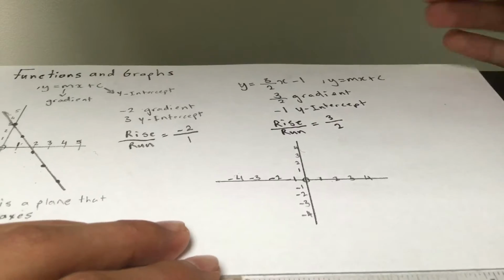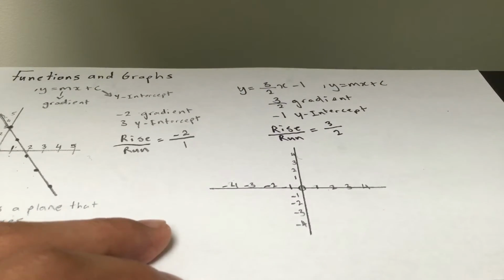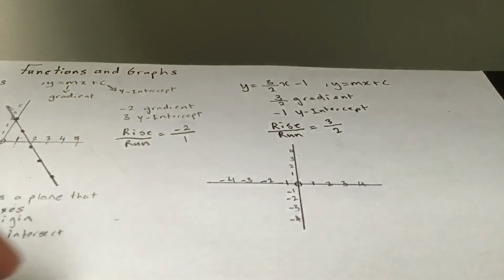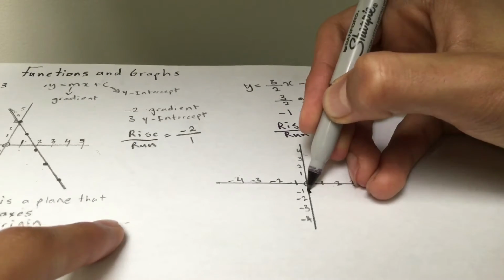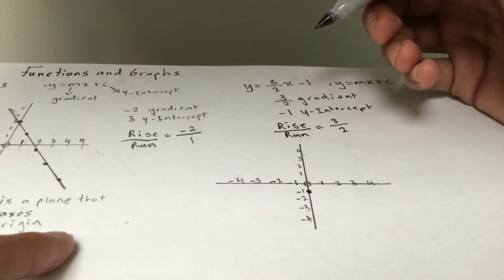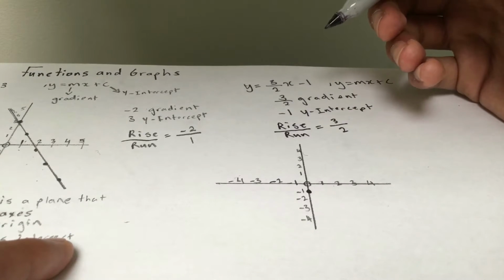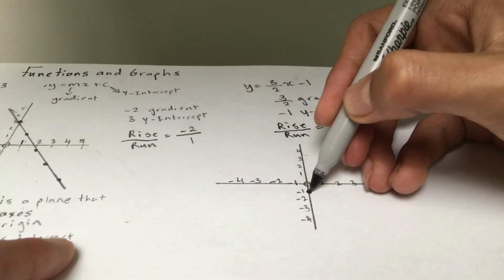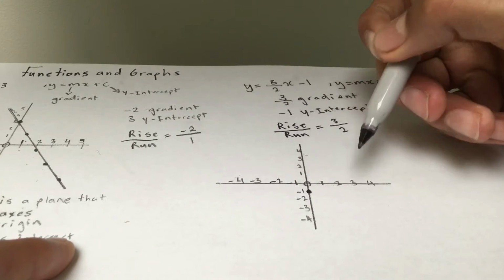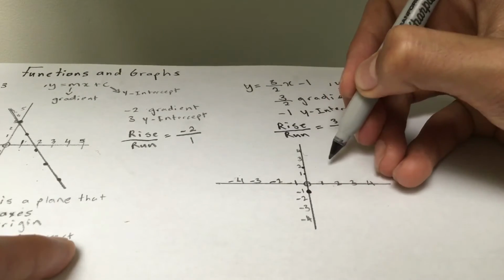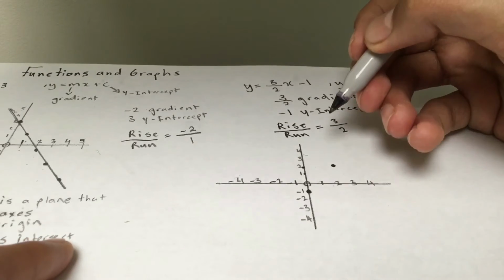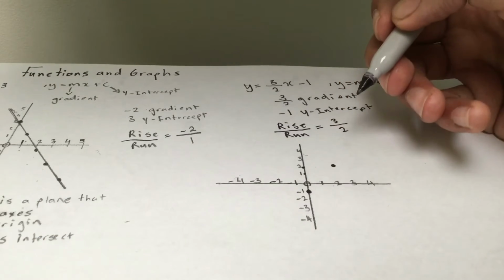Okay, so now we have to look at our equation. It shows 3 over 2x minus 1. So the first step is to put our y-intercept, which is at -1. So we know that the graph intersects through -1. Our next step is to do the gradient. So we take the y-intercept point, and then we rise 3, 1, 2, 3, then we run 2, 1, 2. So our next point is at 2, 2.